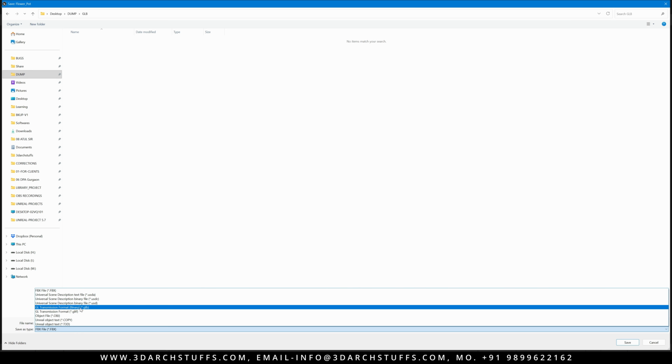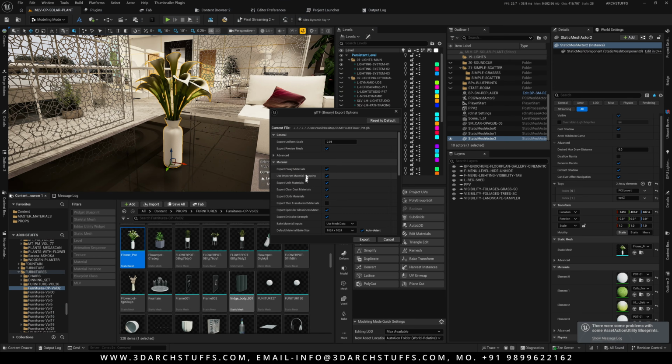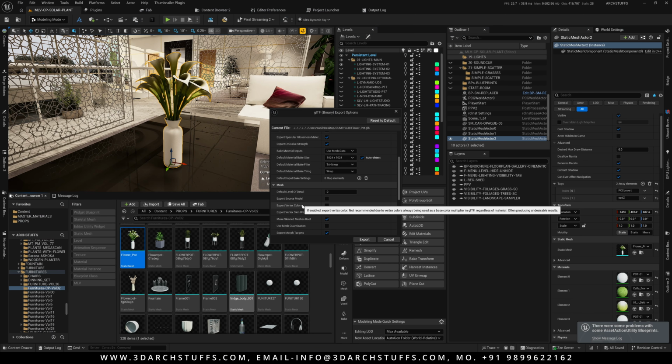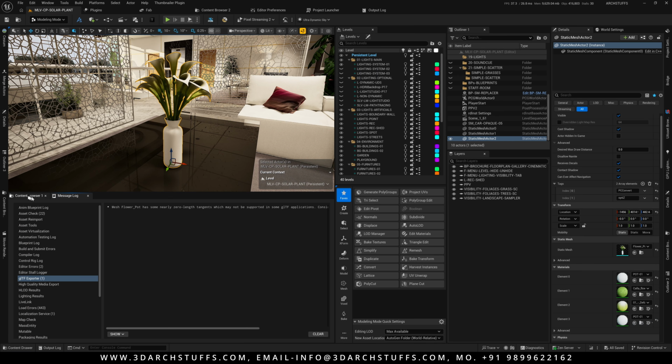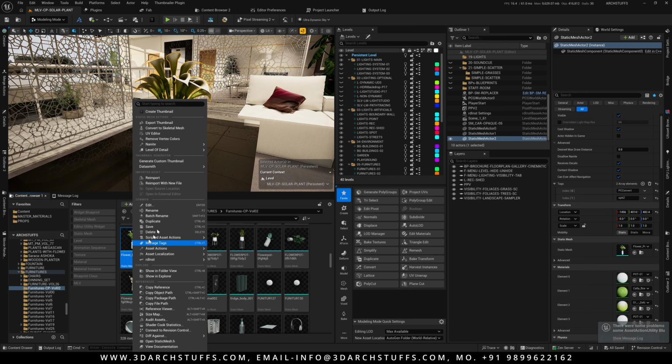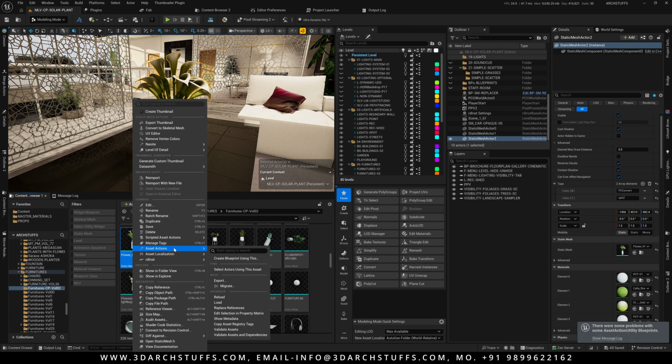I like to keep it glb because it will be just one mesh, nothing else, which I can just drag and drop at any point of time. I will go ahead and export it as glb, and then I will click save. I will keep everything default, no need to change anything whatsoever, as glTF does it perfectly well. Remember, it is disabled, so you are not going to lose the quality of the mesh. Export it, done. I will go ahead and right click and export it again as glTF, just to show you the difference between glb and glTF.